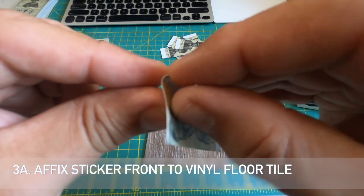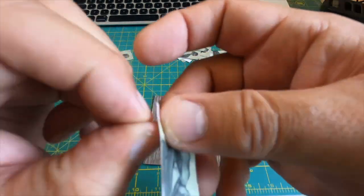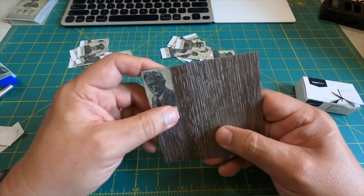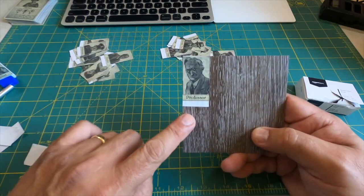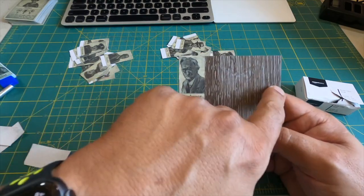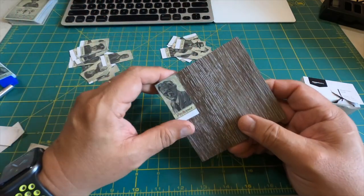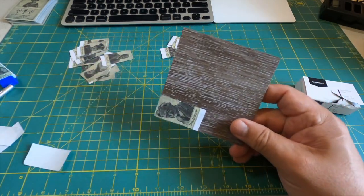I've been lucky so far. All right, we've got the professor and he's on there. Now, normally, if I was doing a whole set of these, I would put more stickers, and then I would take the opportunity to cut them all out. But just for purposes of the demo, I'll cut out the professor on his own now.